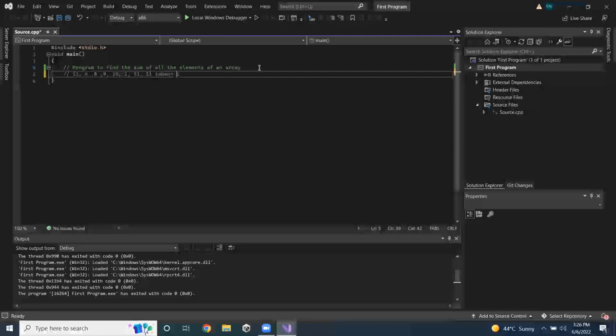So depending on the array that the user has entered, we have to check how many times the token has occurred. Let's suppose the token is 0 or 2. Now 2 is not present in this array, so the output is going to be 0. So this is the program that we are going to do.